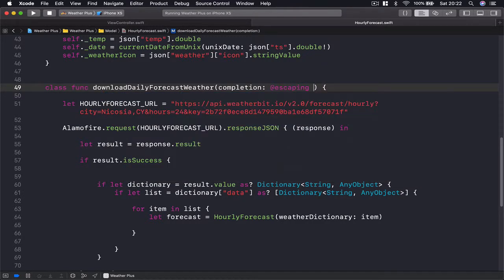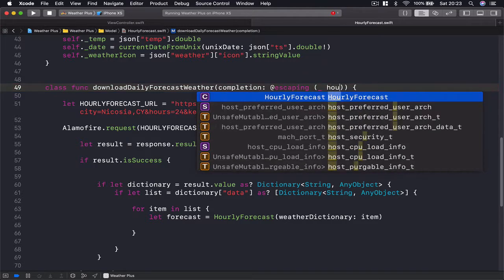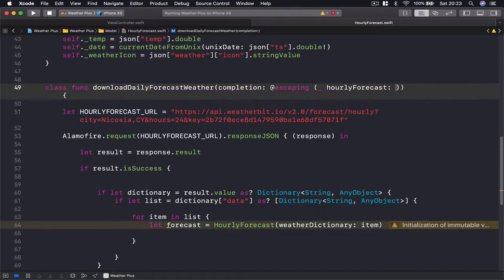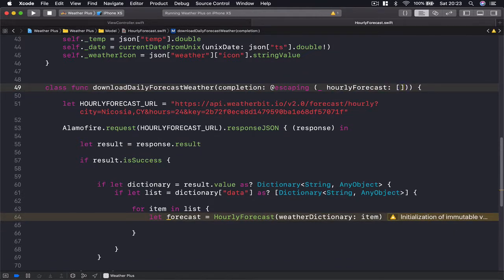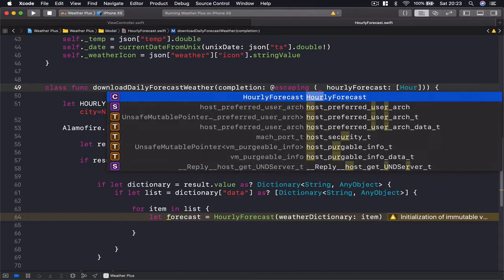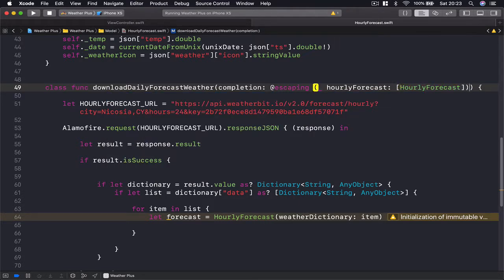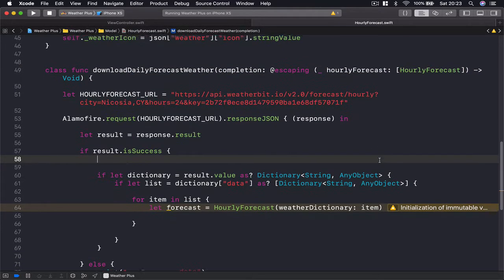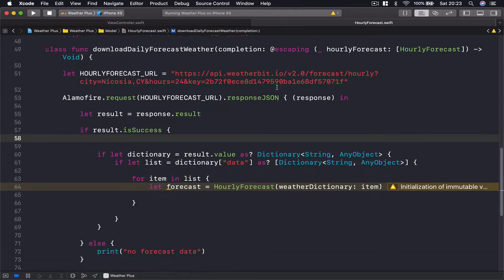And then we need to specify what we want to return. So I'm going to say underscore, and we're going to return hourly forecast, and this is going to be an array of HourlyForecast objects. And then we say it's not going to return anything, so it's going to be Void here, and our function is ready. So we have our callback.